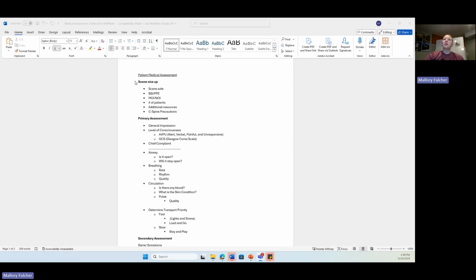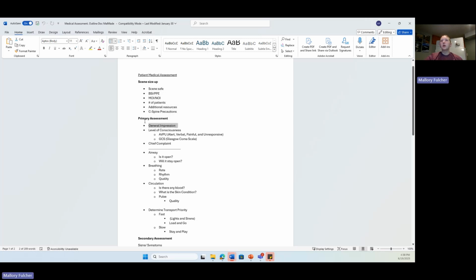So the first section here, I'm just going to highlight it. This first section is called Scene Size-Up, and that's where this first chapter 11 is focused. These are the 6 different steps of the Scene Size-Up, and our lecture today is going to go a little bit deeper into what in the world these mean. Like, what is an MOI? What is an NOI? So it'll go a little bit deeper into this, and I'll tell you as to why this is where we start.